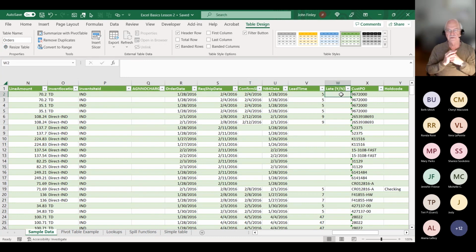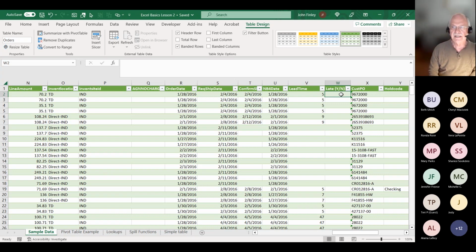So I want to know, is my confirmed ship date equal to or less than the required ship date? Or is it blank? Or is it greater than? So now I want to know if it's greater than, and if it's today, then it's late, correct?